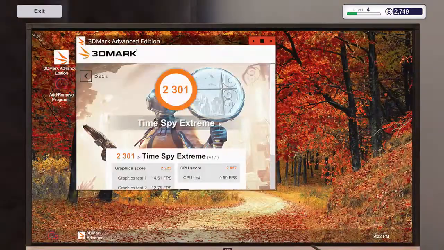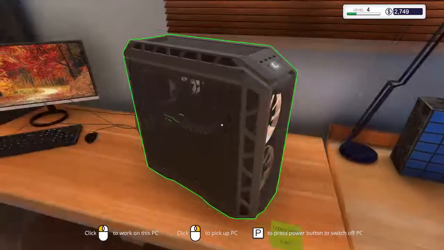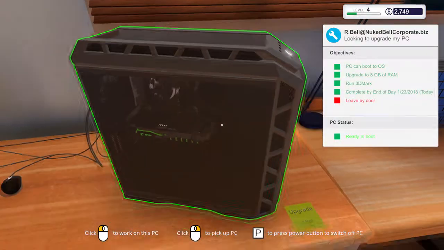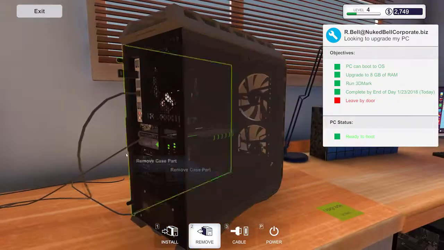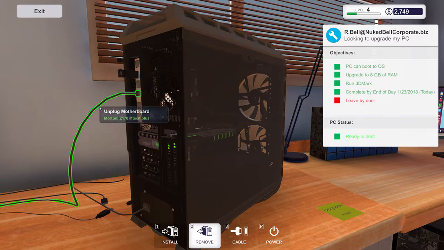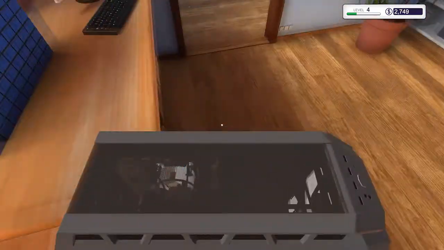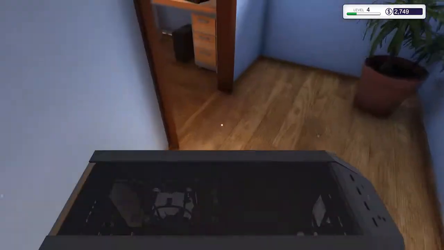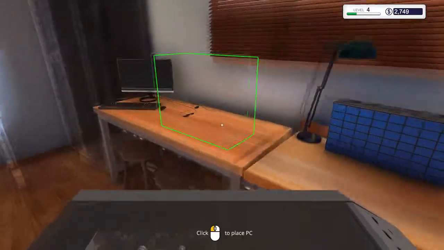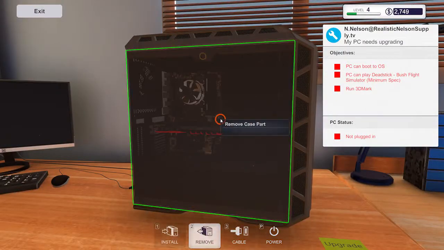Okay, so the benchmark is done. Exit out, exit. Power it off, and remove the cables. Move this one, pick it up, and we are done. I want to check this one out first.